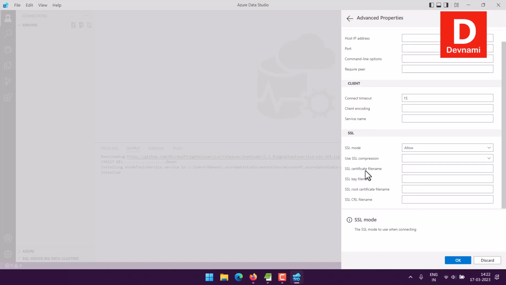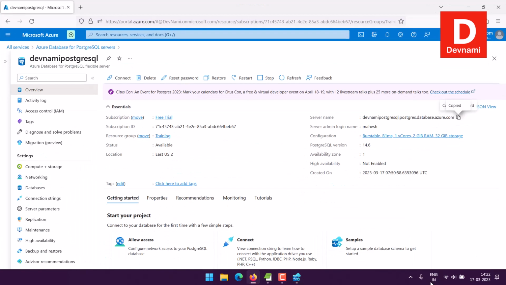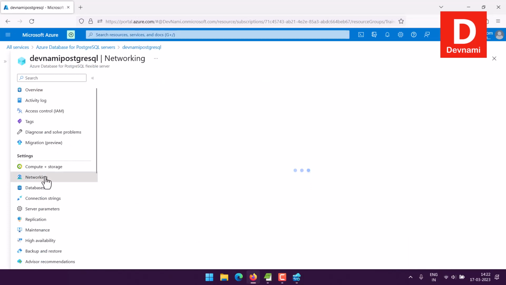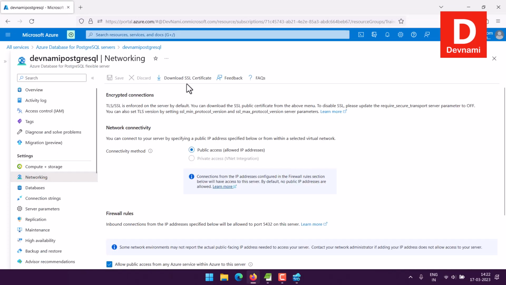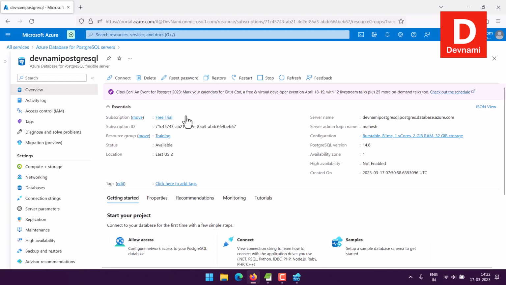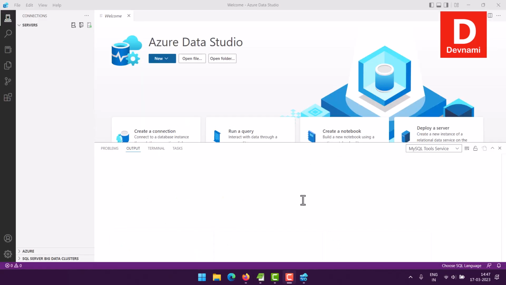You can also download and use the SSL certificate, for which you can take a look at the networking part, and you can click on this particular SSL certificate button. That should download the certificate and also helps in establishing the connection. So pretty much we have managed to cover the part for.